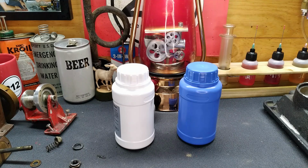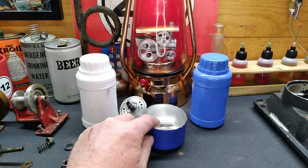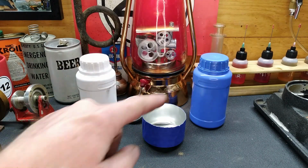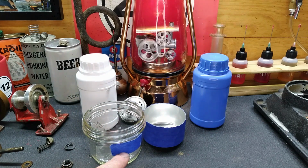Hopefully I'm not alone. I'm sure there's several of you, but yeah, we need to empty a soda can. All right, let's go. So just like that, we have the bottom of a soda can, and we need to mix this and that 50-50. It's going to make some gelatinous goo. So we've got this. I'll fill it up to this line. We'll dump each part into there and I'll mix it up.